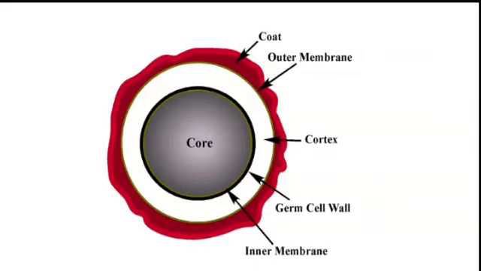So this is the structure of the spore. What happens is they wrap up into one small, teeny tiny hole, just to protect the nucleic material. That's why it looks round: the inner membrane, and there is a cortex, and there is an outer membrane and a coat which protects the inner core of the bacteria.